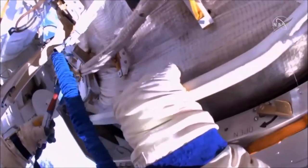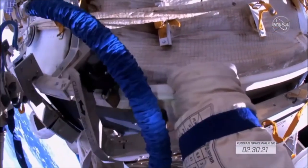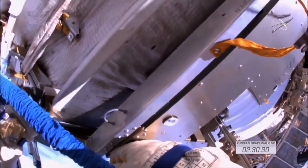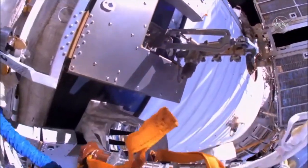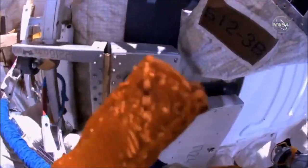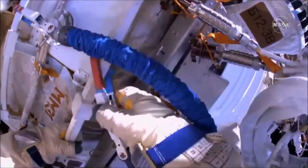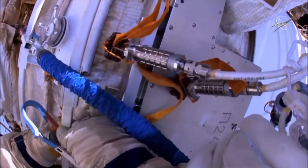A little over 2 hours, 30 minutes into today's spacewalk, Oleg Novitskiy and Pyotr Dubrov continuing to work. They completed a couple of their first major tasks of the day, with Dubrov able to install three new handrails along the Russian multipurpose laboratory module. The pair then worked together to finish routing and mating an Ethernet cable that had previously been almost routed to the MLM, getting it the last mile and then getting it connected. They did run into a couple of issues with the cable reel itself. So Oleg Novitskiy was able to take the cover off the reel and take the cable out and continue routing it.